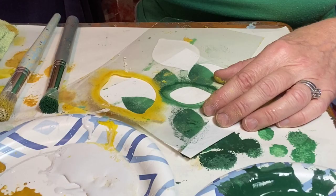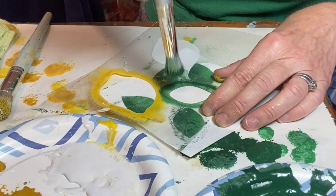Next, I stencil the leaves using two different grains. Here, I'm using Monet's Garden and Salty Kiss.